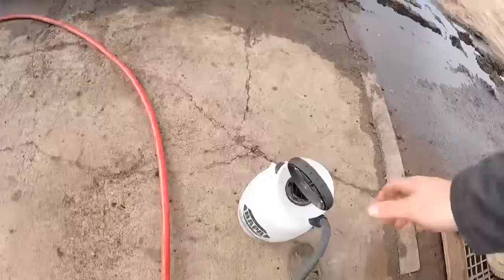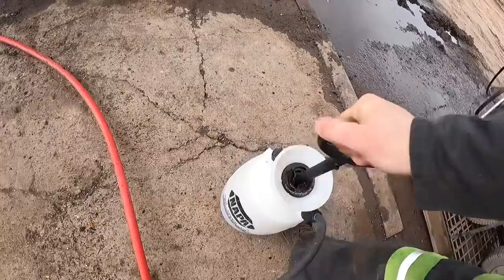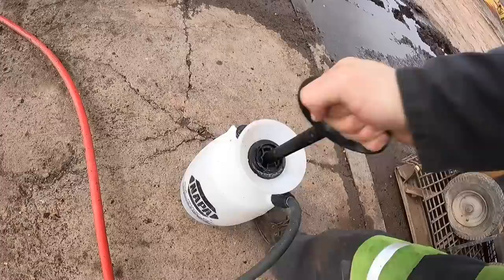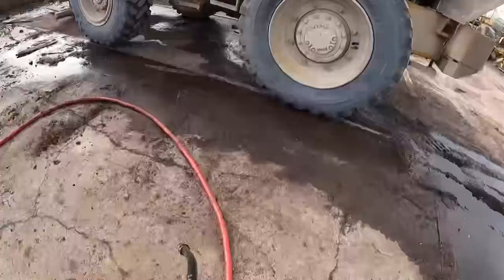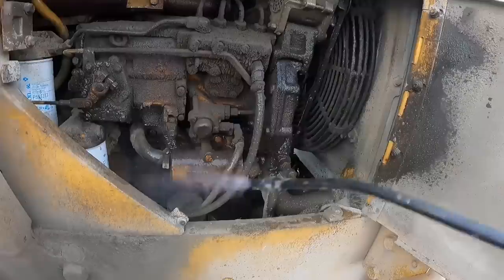Well, I got a bottle of degreaser. Let's go ahead and hose this thing down in it, because it is nasty. Pump it. Man, this thing is gross. Get this thing all washed up. Probably let this sit for 10 or 20 minutes.